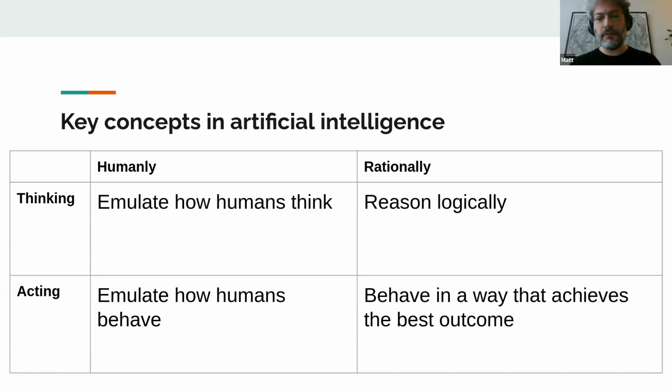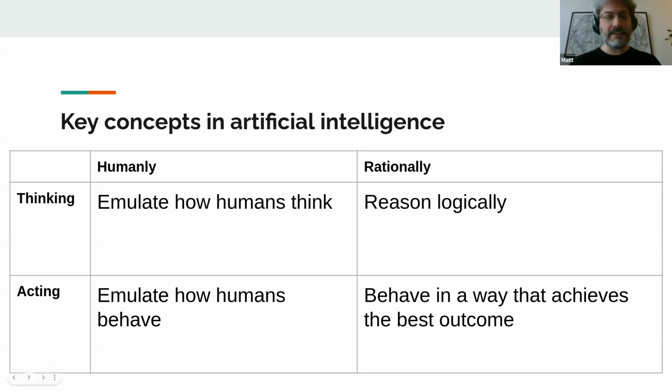or we're interested in rationality, just making the best decisions given a set of circumstances. With this chart, we can see there are four broad research areas in the field of artificial intelligence. We can study how to think humanly, which is literally thinking about how to emulate the way that people think about problems. We might be interested in thinking rationally. That is, we're only interested in reasoning logically, which has nothing to do with the more complicated thought processes that people go through.